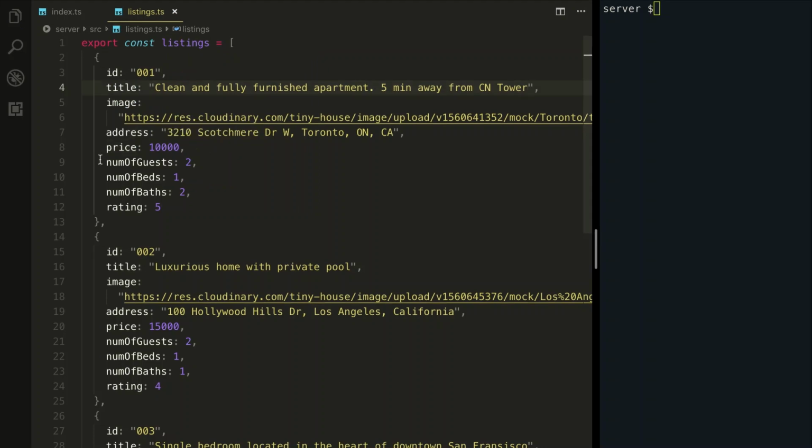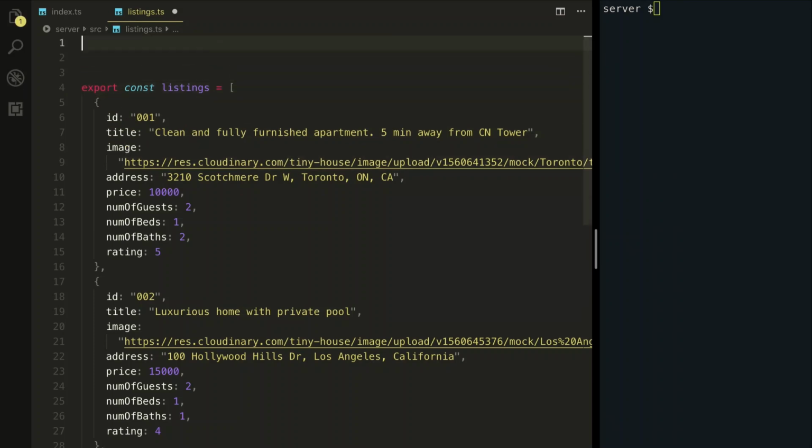Could we ensure that the objects we declare in this array all conform to a single shape? For example, can we specify and ensure that the title field is going to be a string, and if we were to pass in a number, for example, TypeScript should warn us and the compiler should eventually fail? We could do this by creating an explicit type that describes the shape of our entire listings array.